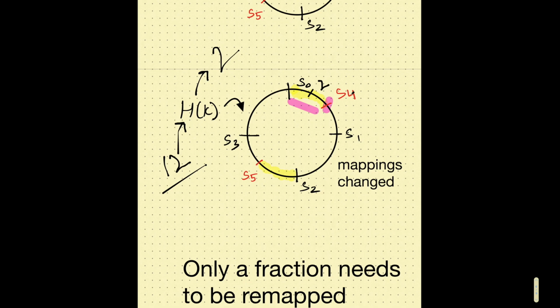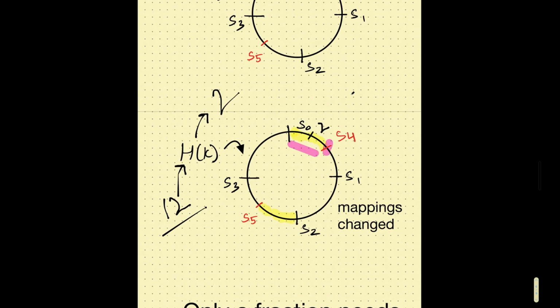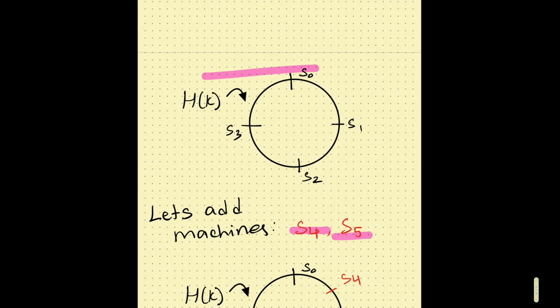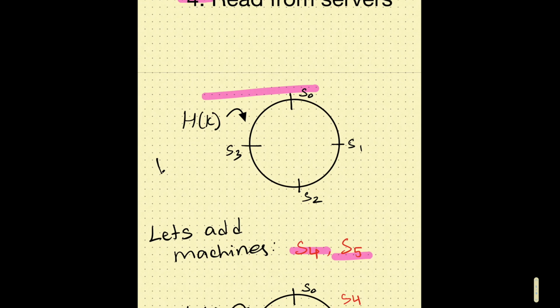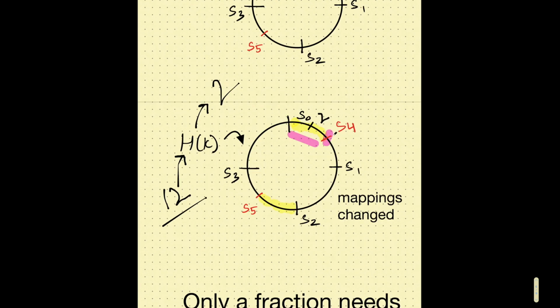What would have happened previously? Let's see. If we were in the previous assignment, and if we got the user ID 12, just like we did here, we put it through the hashing function, and it returned to us 2. 2 is over here. We go clockwise, and the nearest one we find was server 1. Whereas now, after the scaling up, it's getting server 4. So the mapping for this user ID has changed.